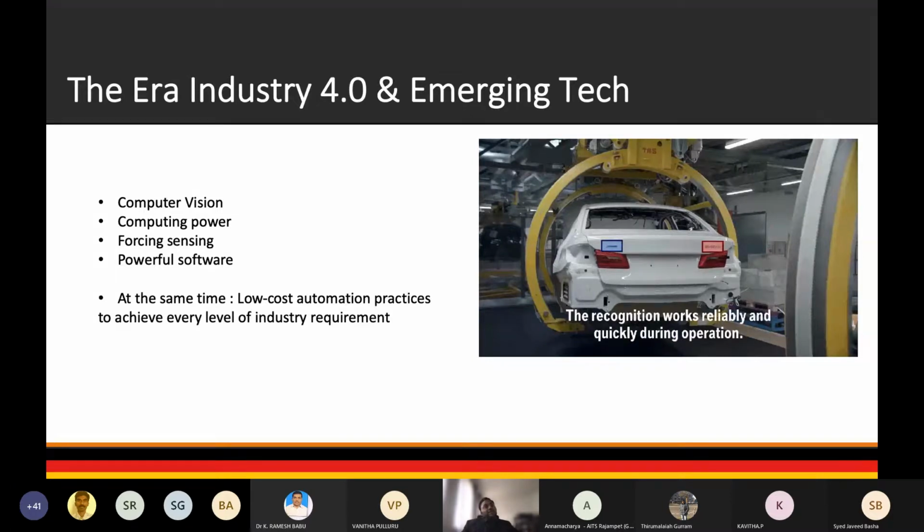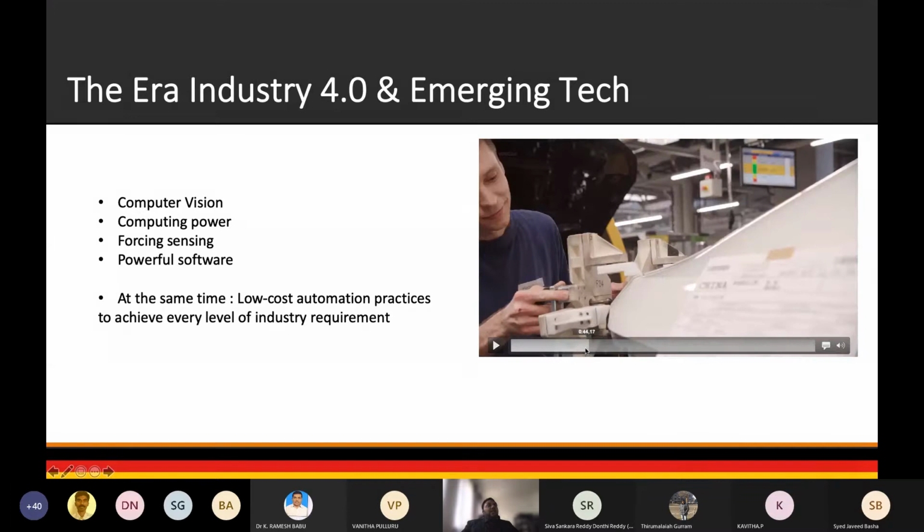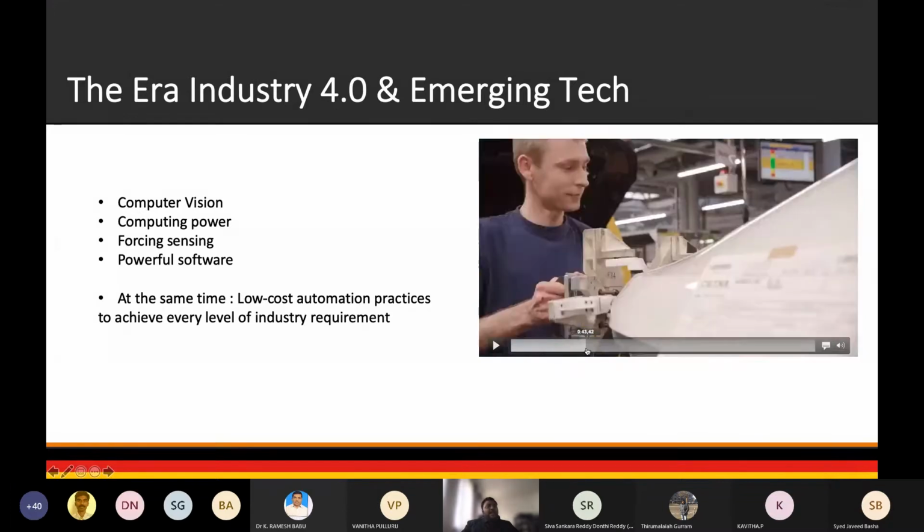So if you observe here, see this kind of a computer vision application. It is actually notifying the labeling of the car. If you are having only one or two cars, it is very easy to identify and manually write it. But if you are having multiple and hundreds of cars produced in a day, in companies like BMW, how are they going to do it? So this kind of identifying and also having all the labels together is actually linking with the computer vision.